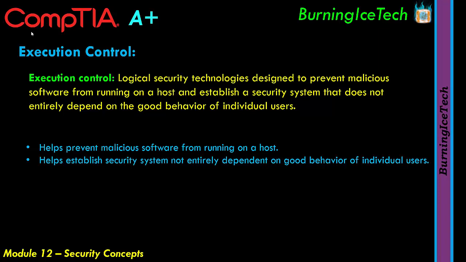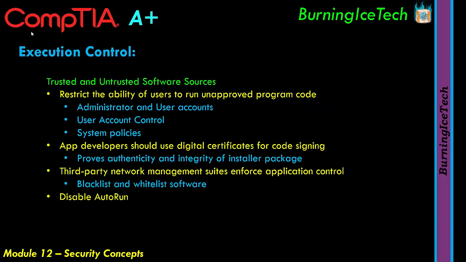So they're going to have to call you first via email, via phone, or whatever smoke signals they want to use. And once you eventually get there, or one of your colleagues gets there, they will need to provide their credentials, or maybe it might be you, and only then can that software actually install or run on that computer. Now, something else we can look at with regards to execution control is trusted and untrusted software sources.